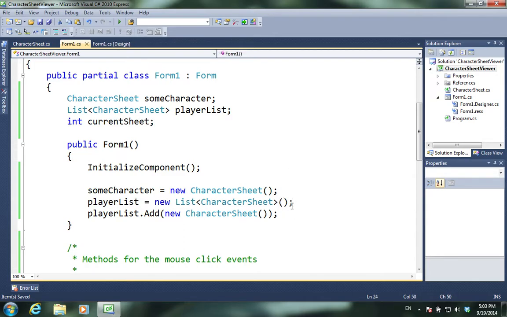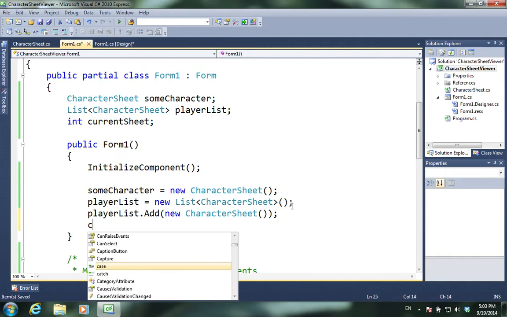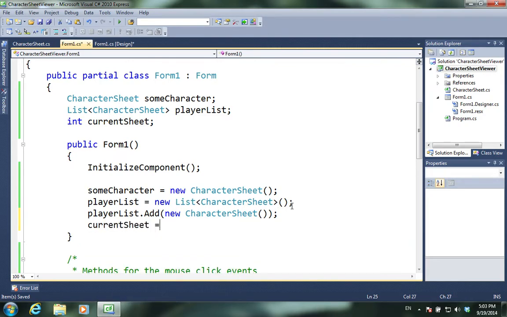So right now we've created 1 character. And you might be tempted to say that current sheet equals 1. But here's where computers get strange. They do not start counting at 1. They start, oops, I said 0. Computers do not start counting at 1. They start counting at 0. Now I wanted to write a 1, but I am so used to working with computers.